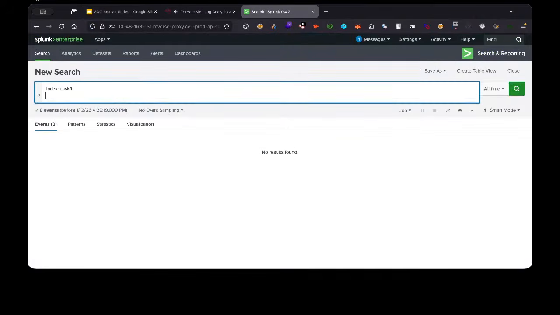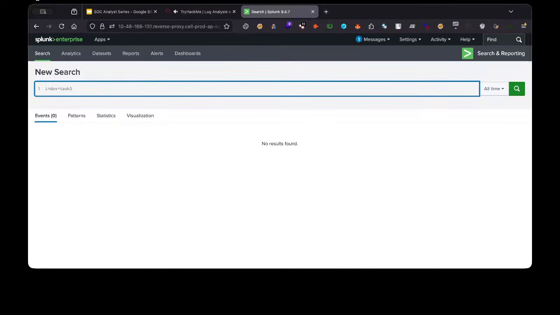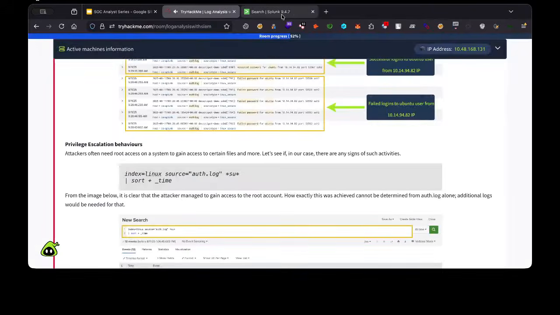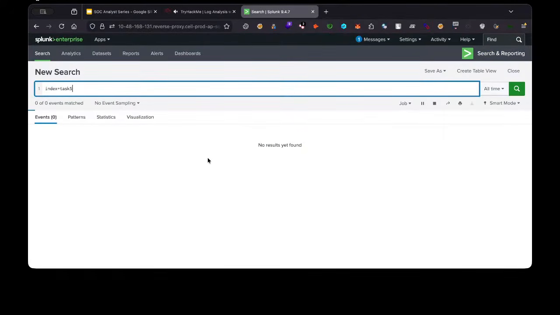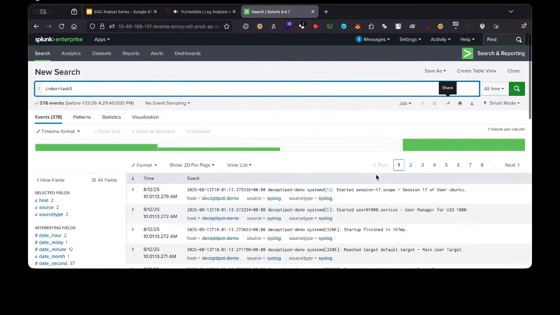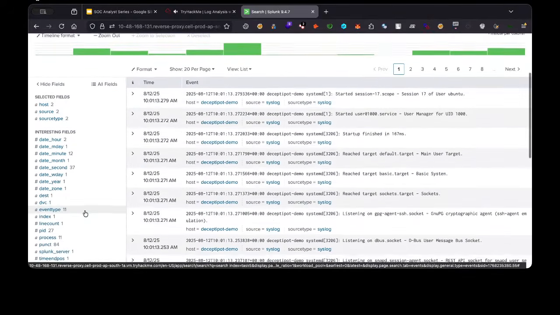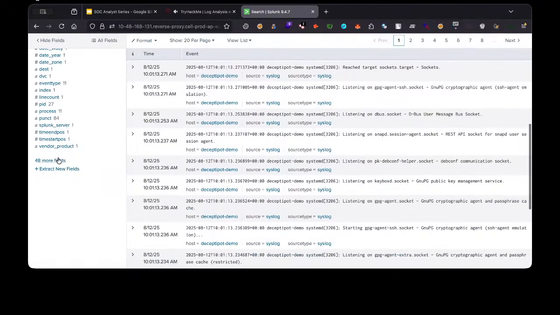Let's check from here, checking all the logs, because we are not able to identify the logs.